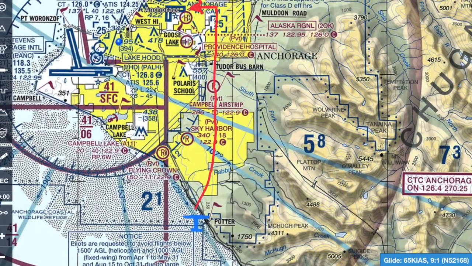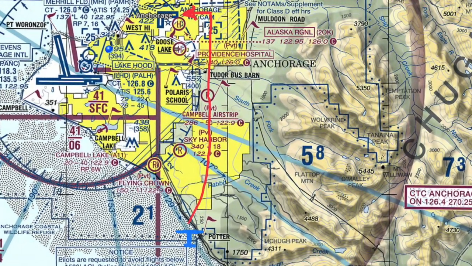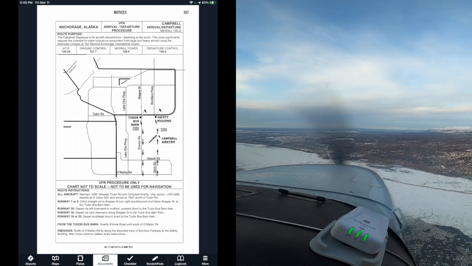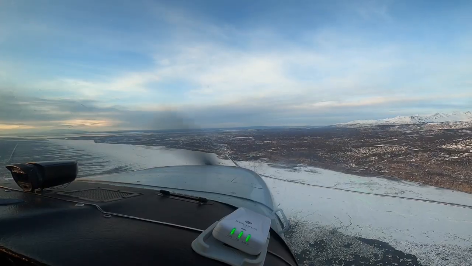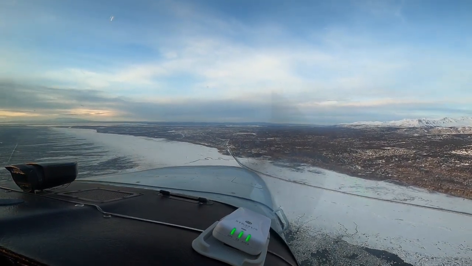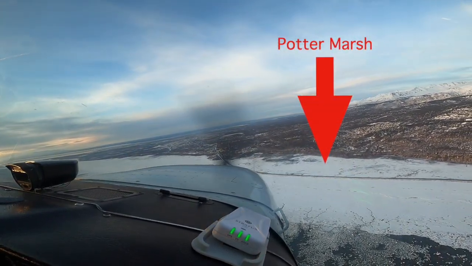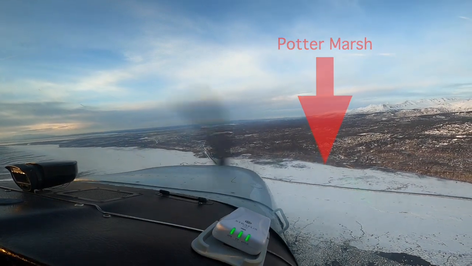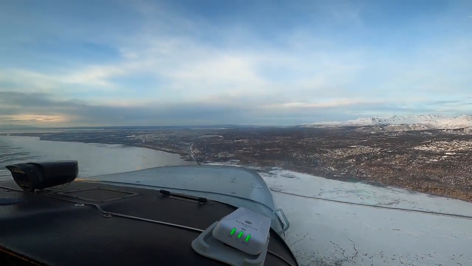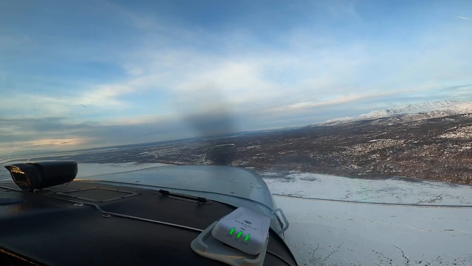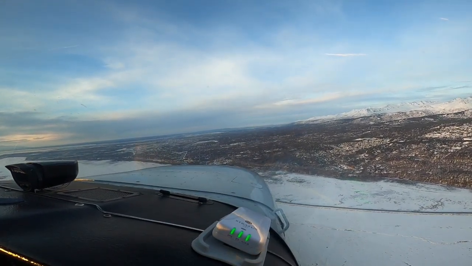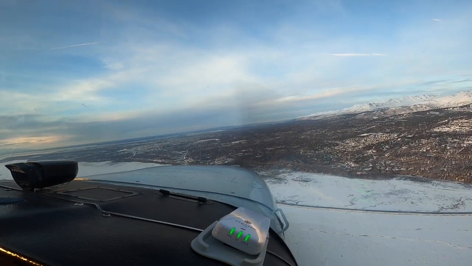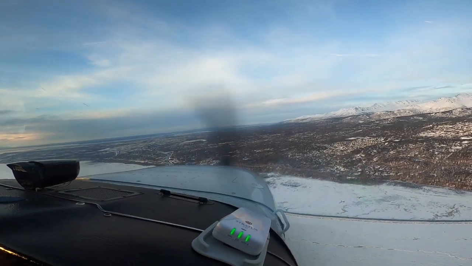Alright, let's fly the Campbell arrival. The first thing you want to look at is the plate for this arrival. It's got the procedures. It is in the chart supplement. We'll start here at Potter Marsh. This is where we're going to call tower. A couple things to think about as we're making our way is we need to get to 1,200 feet by the Campbell airstrip, and then we need to make sure we're looking for Service High School so we can line ourselves up with Boniface by the time we get to Service High School, which is where Abbott Road is.